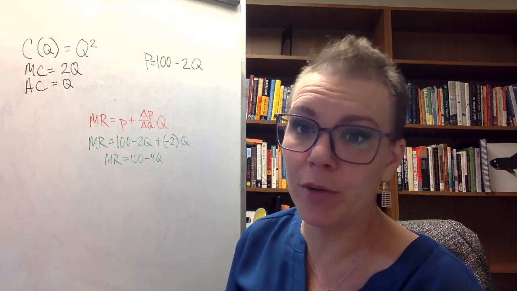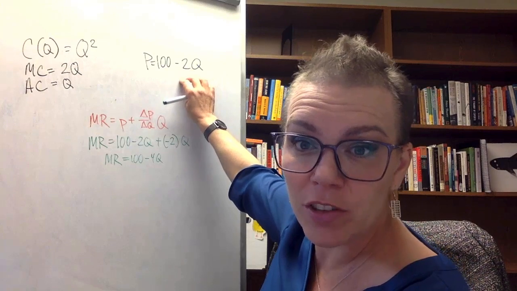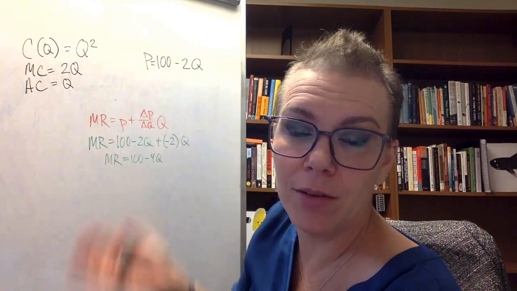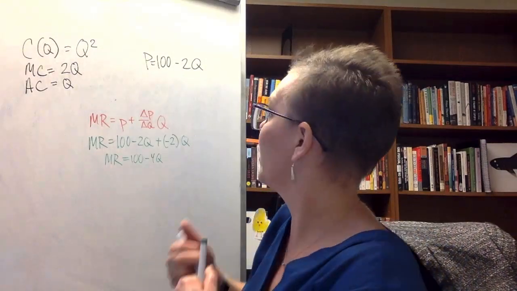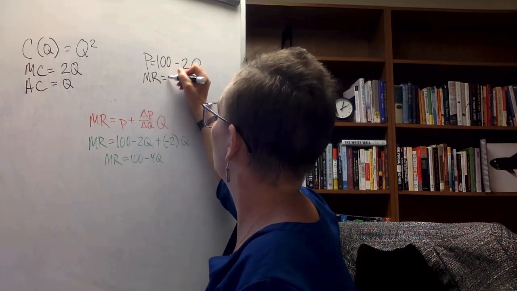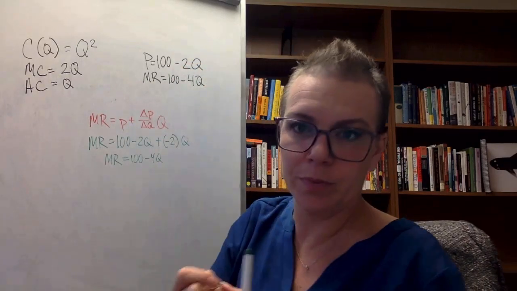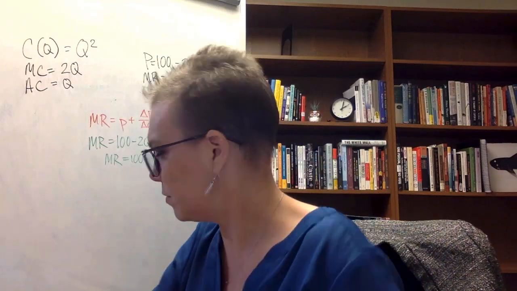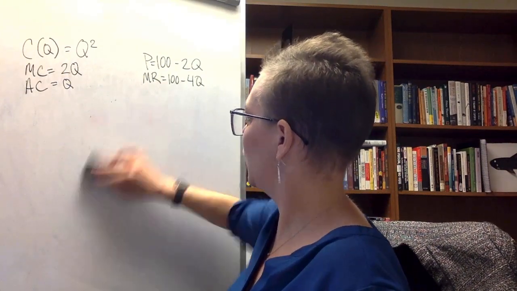And that's consistent with what we see. With a marginal revenue curve, it's basically take the inverse demand function and double the slope, because it's going to have twice the slope of the demand curve. So now we can put this up here with our saved equations. Marginal revenue equals 100 minus 4Q. So far, so good? All right. So that's part B.